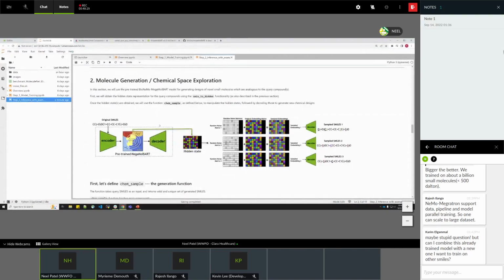So far we have seen these basic functionalities. Now let's go into molecule generation and chemical space exploration. This MegaMolBART model provides a great capability for exploring chemical space because it encodes all the hidden relationships among different tokens. Imagine you have a hit compound and you want to find analogs.